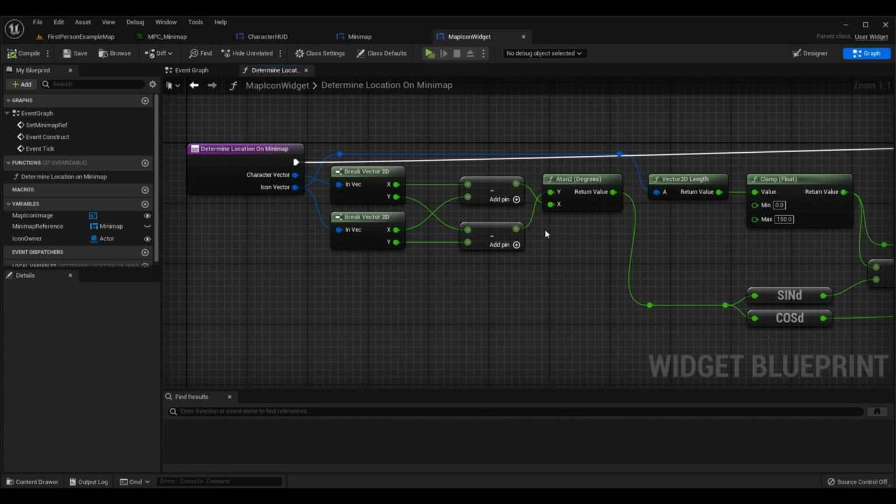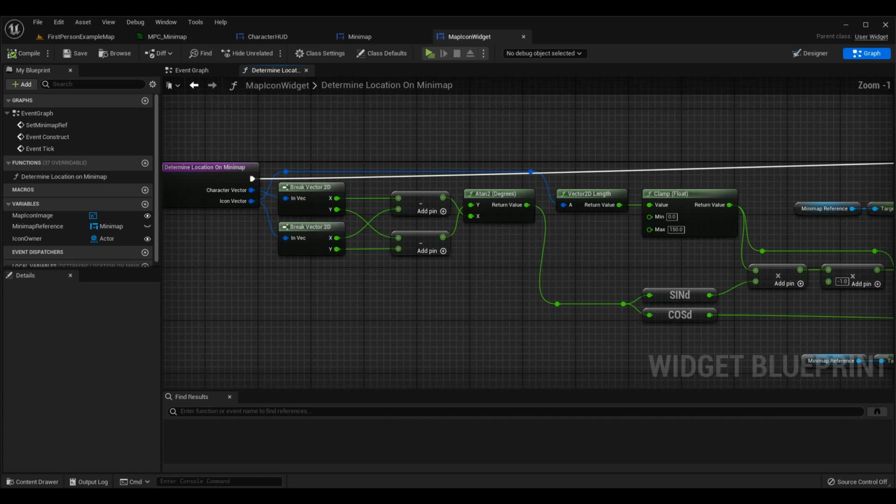And now that we have that angle, we need to figure out the distance to display them on the map based on that angle. In a 2D scenario, if you have an object that is 10 meters away from you, if it is 10 meters in front of you, not horizontal at all, just 10 meters in front of you, it is going to be farther than a diagonal line that is 10 meters in front of you. This is because this counts horizontal and vertical distance. So we need to also grab the length of the vector of the icon so that we can figure out where it should be and its distance should be in relation to the player, so it's in the right spot using the angle and all the other things that we set up before.